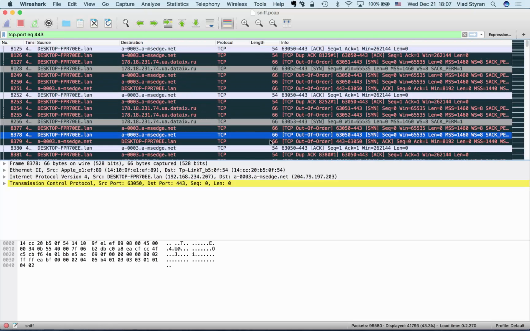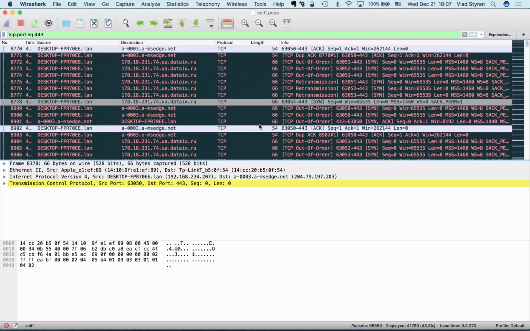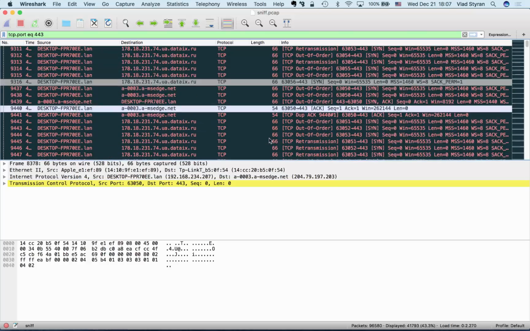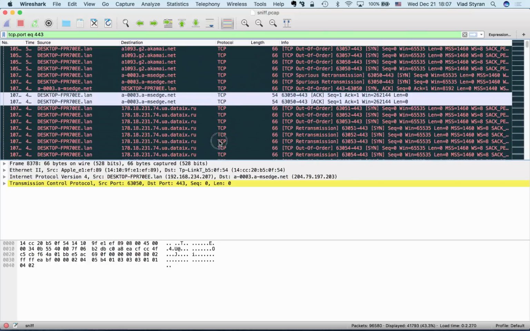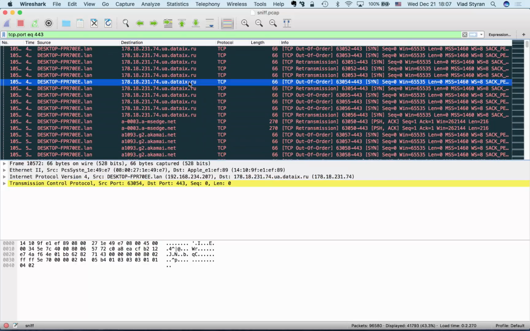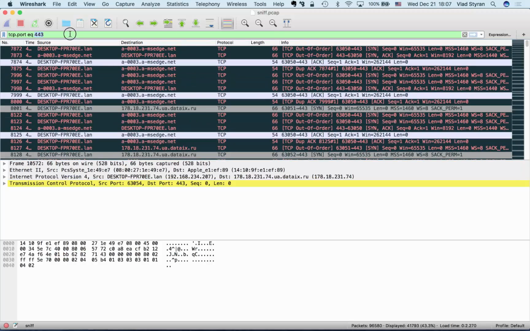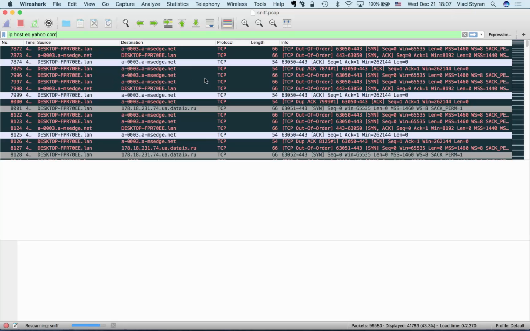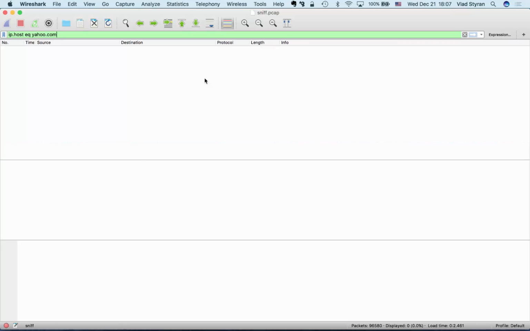So this is definitely something really messy going on here, right? This is how SSL encrypted traffic looks. And now I'll just filter by the host. Okay, 0 packets is displayed. But I guess you get the idea, right?